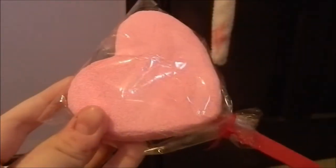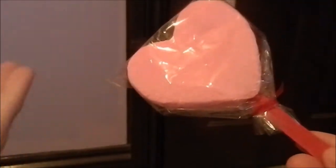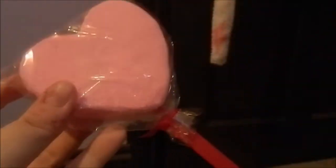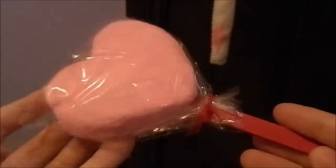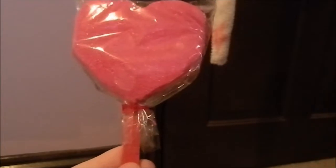I think the packaging makes them look a lot more realistic in my opinion. And again, you can make them look a lot more shiny if you want to by adding multiple layers of paint, but again I didn't because I wanted them to dry in time. That probably would have taken me until after Valentine's Day for them to dry, so I wouldn't be able to finish them in time. But it's up to you if you want to do that or not. And sorry if the packaging annoys you.